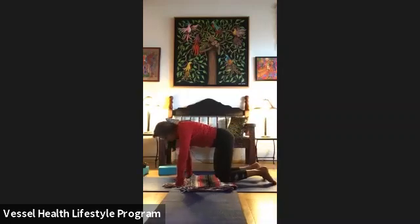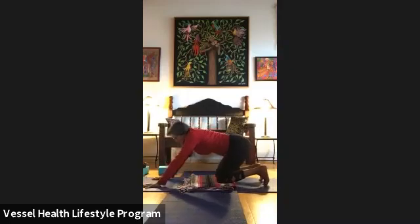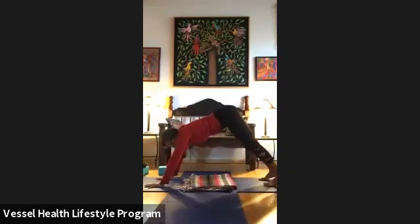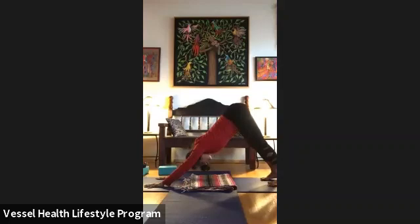Yeah, let's go ahead. From here, we're going to take our hands forward a little bit, and we're going to come into down dog. That should feel good on the back of both legs, lengthening back. Let's let them open. Yeah, all the energy now coming from our palms, rooted into the ground, up through our arms and into our back. And all that energy coming up from our legs, maybe just the balls of the feet that are down.